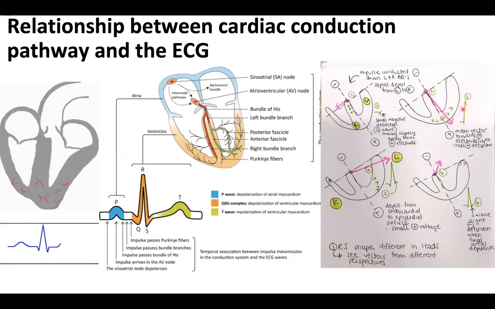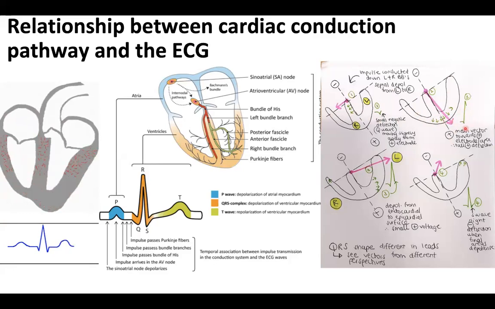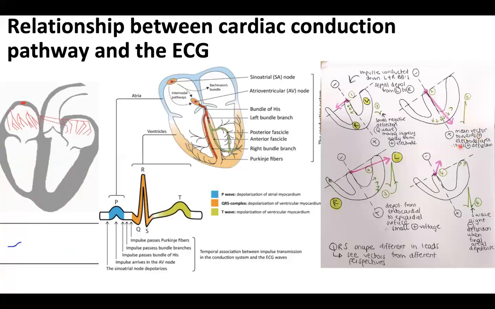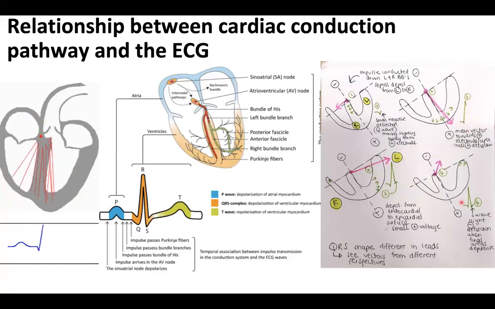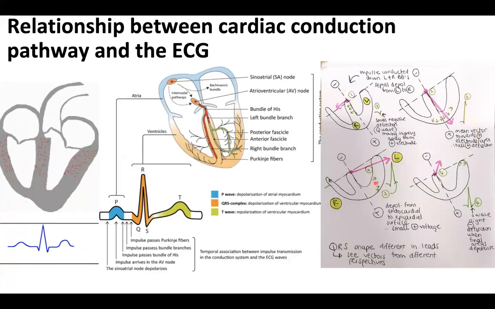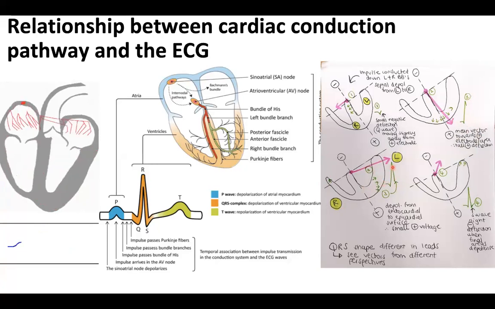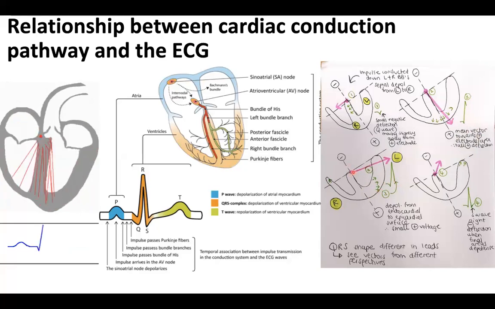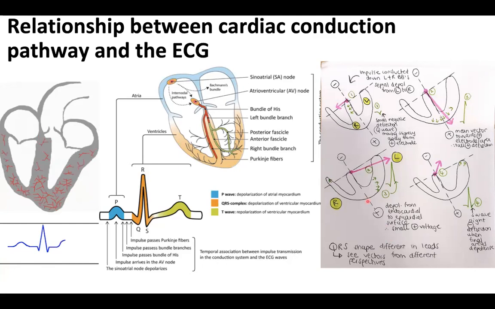And then the mean vector, as it's moving down towards the apex of the heart, where the net electrical activity is, there's a positive deflection, and this creates the R wave. Okay, then we move on to the third diagram here, where the electricity then moves from the endocardial surface, so inside here, to the epicardial surface, and it causes a downward deflection because as you can see, the electricity or the net vector is moving away from the apex, so away from this direction.